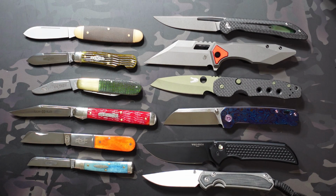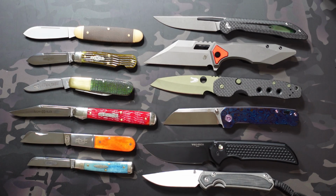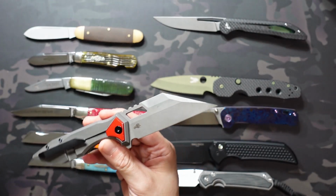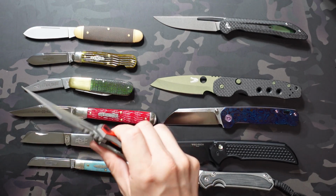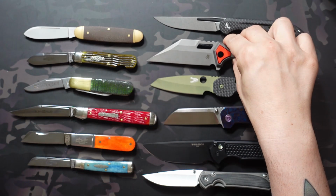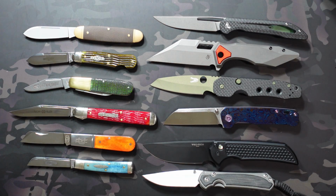They overall, I think, look a little bit better and overall are going to be less intimidating than modern knives. Now, that's again 100% up to your preference, because maybe you're not looking for something that looks classy. You want something that just looks insane. And so like this Arcane Design crawler is going to fit into that category. Just an insane looking knife that's really cool, sci-fi vibe to it. And so it's really going to depend on preference. But for me, I do think that traditionals win that category. Now, next up is craftsmanship.